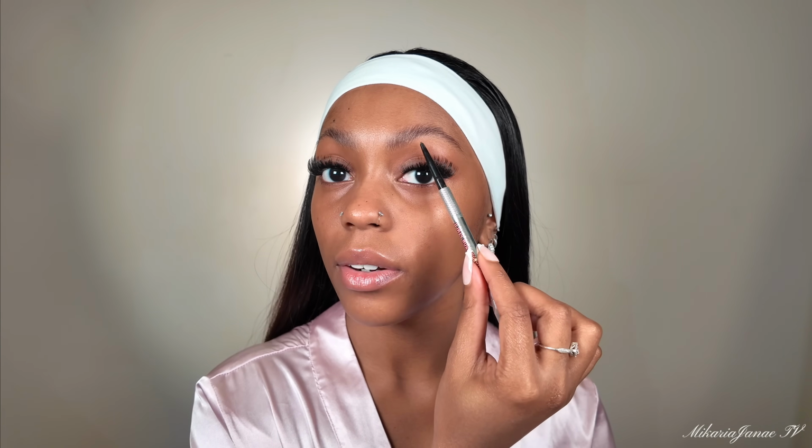But if not, if you have a few areas that you like to fill in, then that's when you go ahead and go in with your brow pencil. My brows have this natural arch that I like to kind of camouflage with the brow pencil when I do my brows this way. I like to go in around here with the brow pencil where I have this pretty prominent arch in my brows and kind of just fill that in so the end can also look as full as the beginning of my brow.